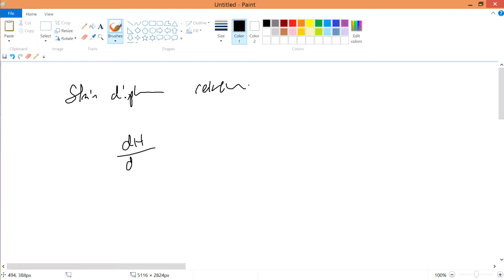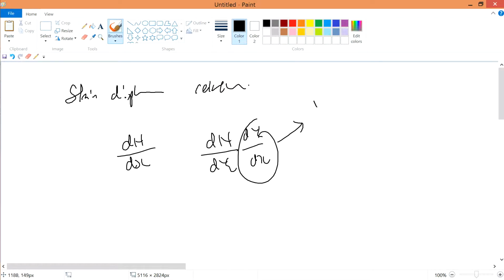If you still remember, the strain displacement matrix is in terms of dN over dx, correct? Then you change it to dN over dξ times dξ over dx, where this is your Jacobian. Furthermore, in other shapes, you'll still see the Jacobian in many different, more complex ways. So the strain displacement relationship is a very powerful thing to model any other shapes at all, because you still remember you have N, your shape functions.